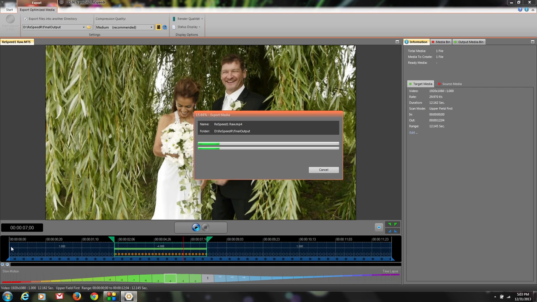That's because down here we haven't really changed anything. It's still 100% true speed. Once it gets to here, as you can see, it has slowed down a whole lot. It's going to take a while to churn through this section because it has to create all those extra frames. They're going to make our slow motion really fluid.